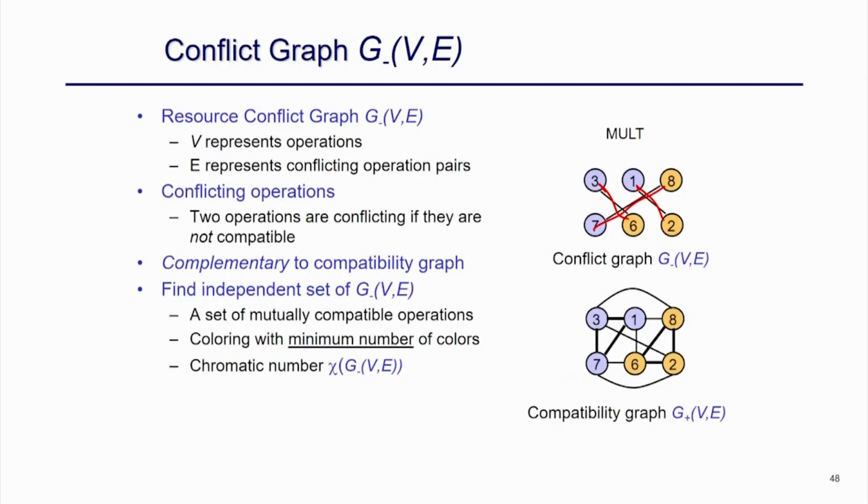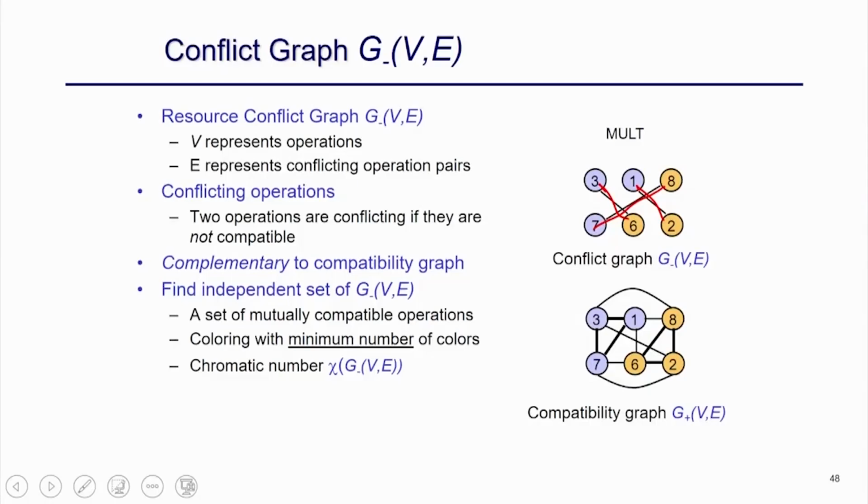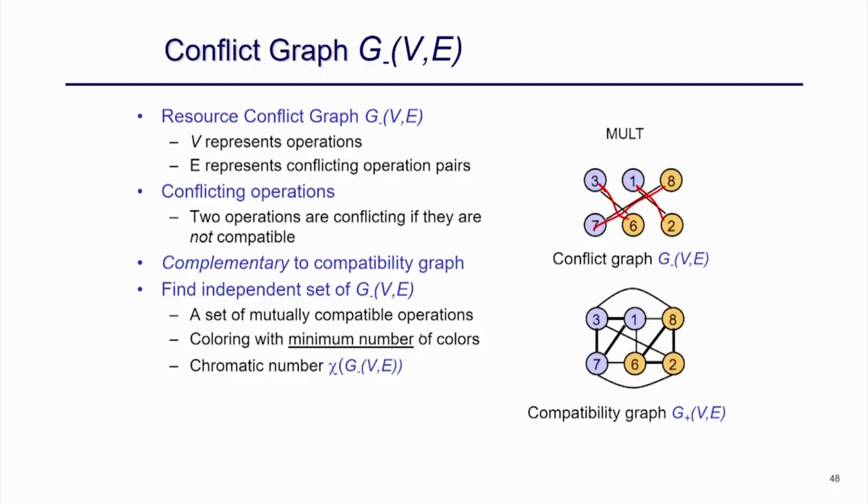You can actually use the graph coloring problem. This problem can be mapped to the graph coloring problem. So, what is the graph coloring problem? You try to find out the minimum number of colors to color all the nodes of the graph such that two adjacent nodes have different colors. So, that is called the chromatic number. Okay. Chromatic number is the minimum number of colors required to color all the nodes of that graph such that two adjacent nodes have different colors. So, what does it mean?